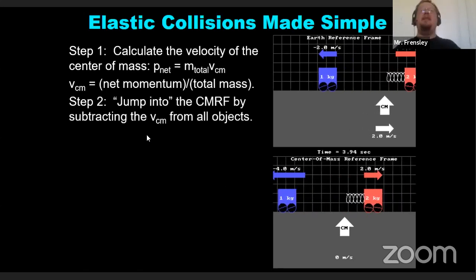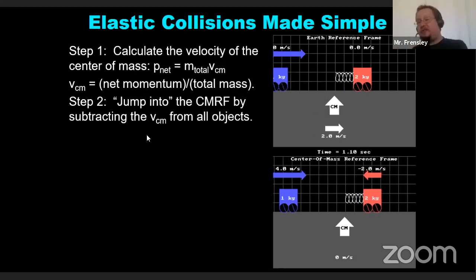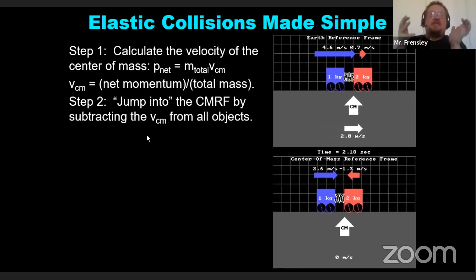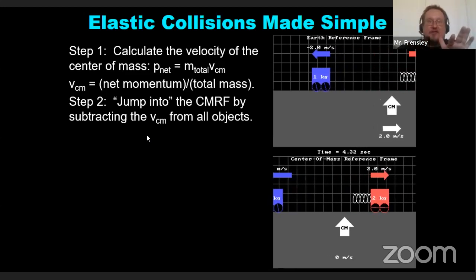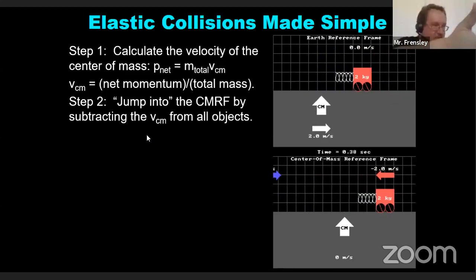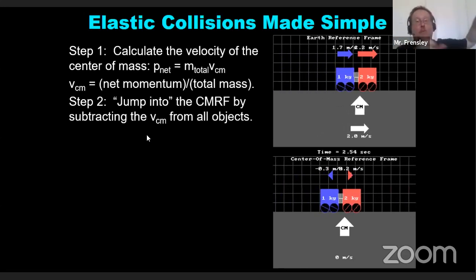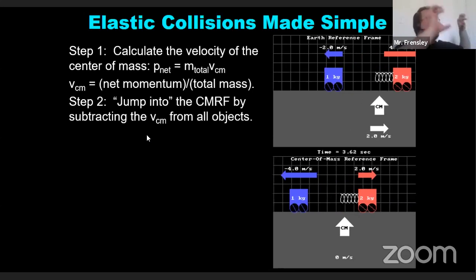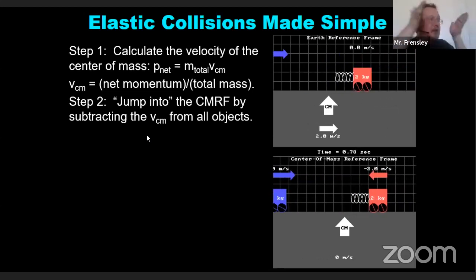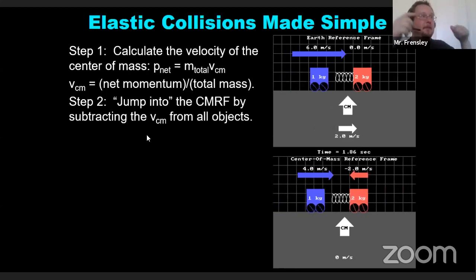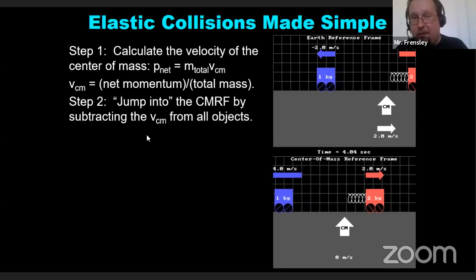Step 2, now we're going to jump out of the Earth reference frame and into the center mass's reference frame. Imagine the center of mass was like a little cart that happened to be traveling past you. You're standing on the Earth and you're watching these two red and blue carts collide. But then where that arrow that says CM is, imagine instead there's a little roller coaster cart that just rolls past you. You're going to jump in that cart and you're going to see the collision from a new frame of reference.